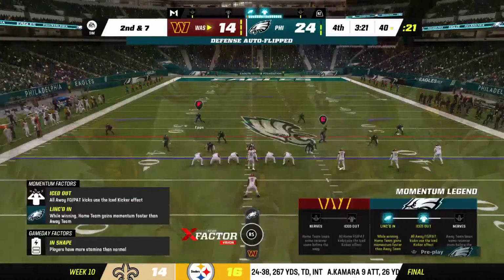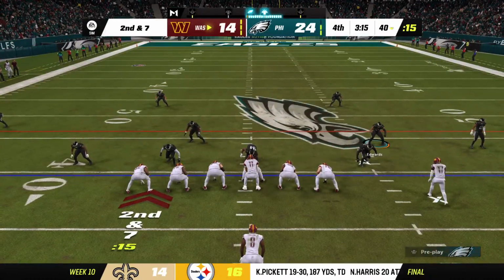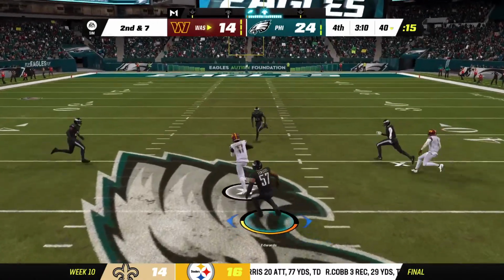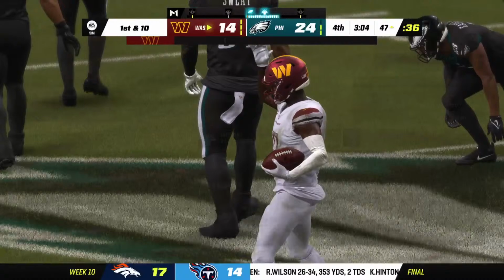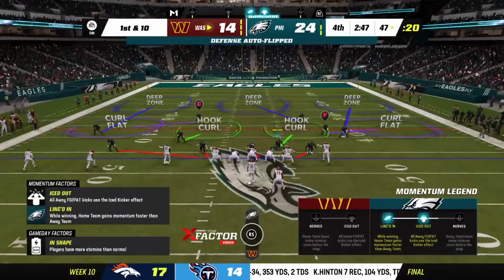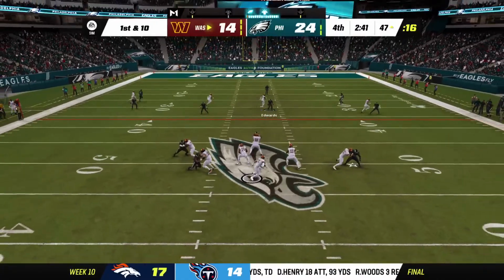I certainly like what he did right there because he smartly wanted to avoid forcing anything downfield because nothing appeared to be open. Nice harmless slide there to avoid the big hit, and he gets a small gain on the play. Well, man, open down the middle of the field, and they'll get this down to around the 47-yard line. All right, this is the time of the game where they're down a couple scores, and they've really got to get some yards in chunks, and they know the defense doesn't want to give those up, but they've got to find a way to take them anyway.